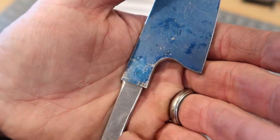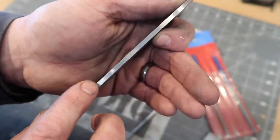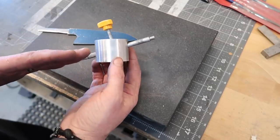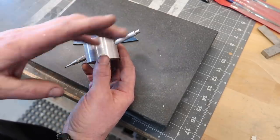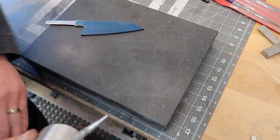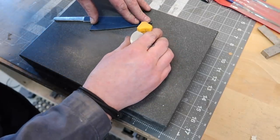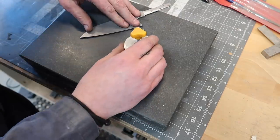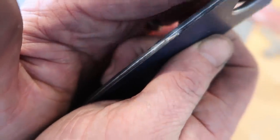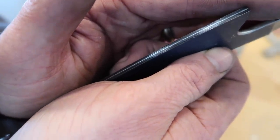That's the benefit of using a file guide - you can see we've got a really nice crispy line that is perfectly flat all the way around. Next step I'm going to put some marker on here and then we'll mark our center grind line. Some of you may have seen this - I did a video about making this tool, this piece of aluminum with a hole drilled through it at an angle. I put a scribe in there and then at a perpendicular angle to this I drilled and tapped a hole for a little knob so I can tighten it down. I run it along the granite plate, do two of them, and we end up with two lines that are fairly close together. I'm not going to grind all the way to those lines right now - they're probably about 8 or 10 thousandths of an inch.